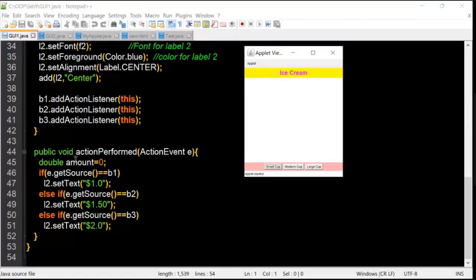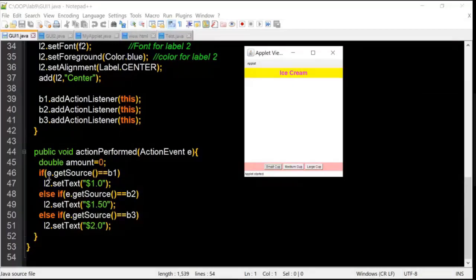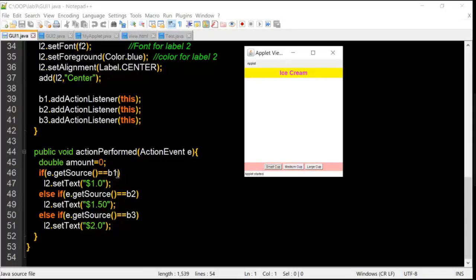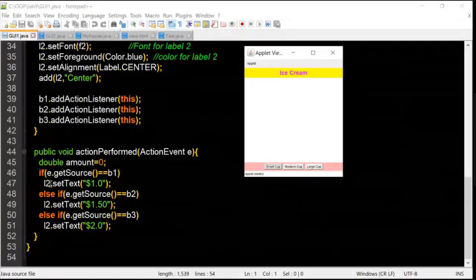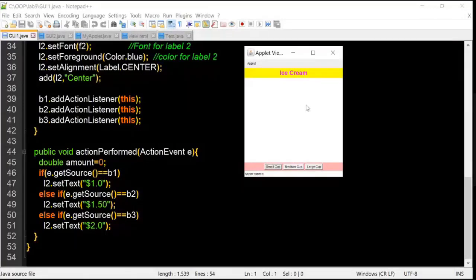We put here double amount equal to 0, the initial value of the amount. Then we test if e.getSource equals whether you press button b1 or not. Once you press button b1, then label 2 will show you here.